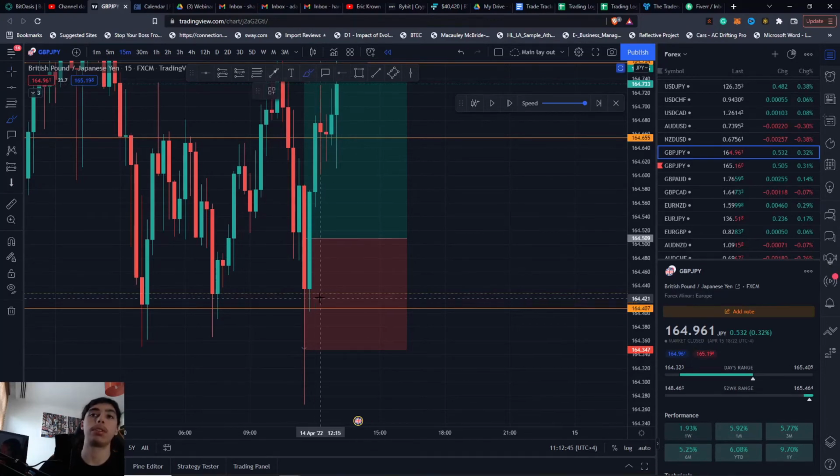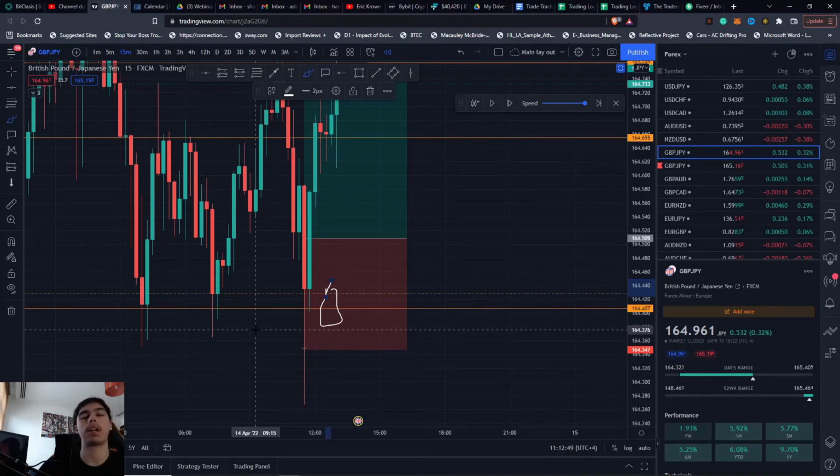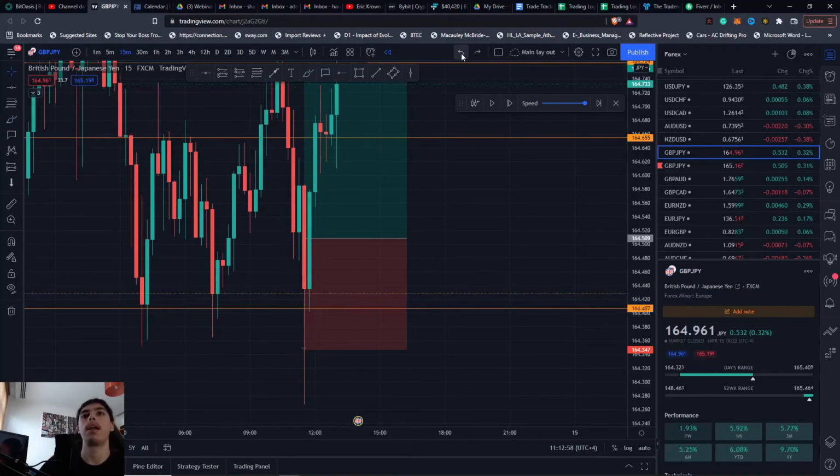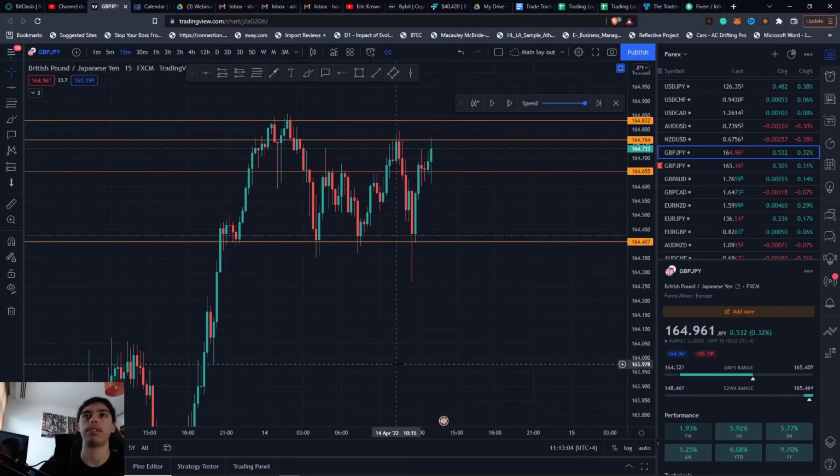If I see a candle closing outside this box here like this, then I'm going to close the trade, because I know that this is a strong support, and if we're getting a candle close below, I just close the trade because I'm wrong and I don't like that. So now, to wrap up this video, let's talk about when to move to break even.